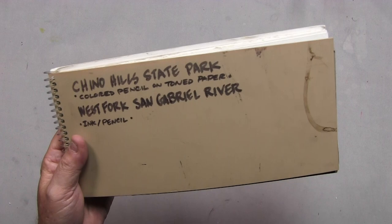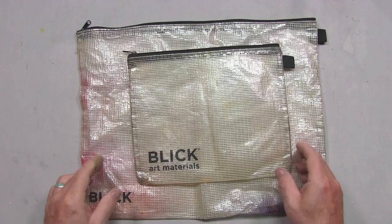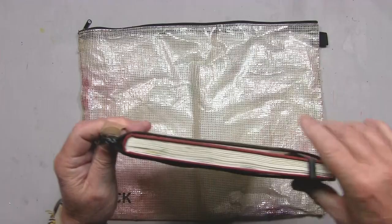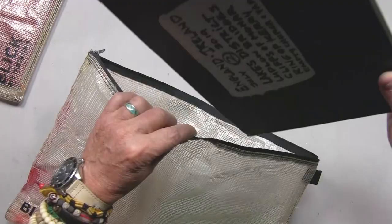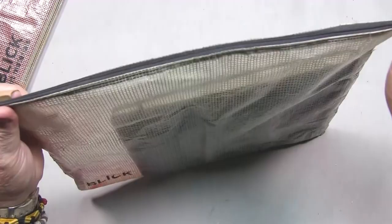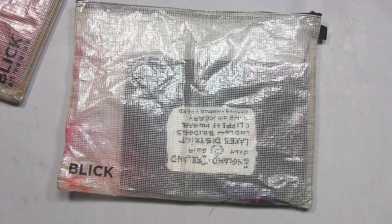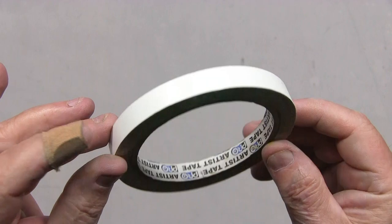If you're going out in the field, this is a must-have item to keep your stuff safe. I buy these really heavy-duty containers with big heavy zippers and put all my sketchbooks in them. All my equipment gets separate bags — I bundle up the palette, the tray, and maybe the wet cloth in one, and the brushes and water containers if they're dry in another. That way, if you happen to be out in a rainstorm or even fall into a pond, it'll keep everything really dry. And if you like sharp edges on your paintings, pick up some artist tape — not masking tape. Masking tape will tear your paper, the paint will bleed through, and you will not have sharp edges.